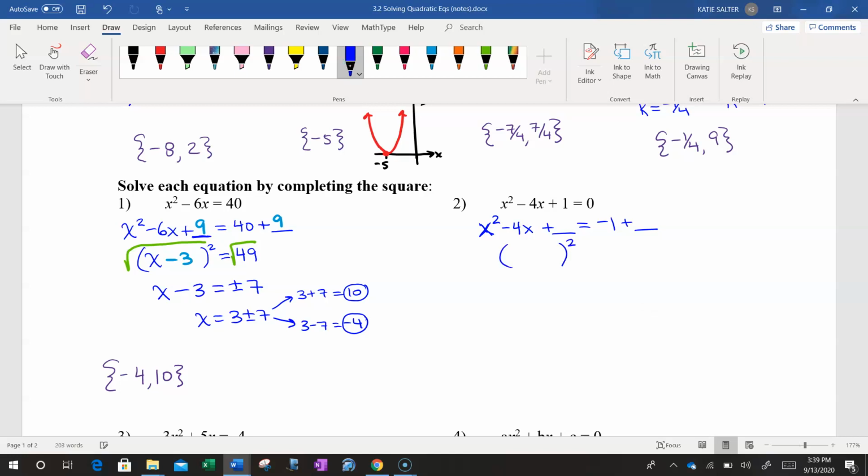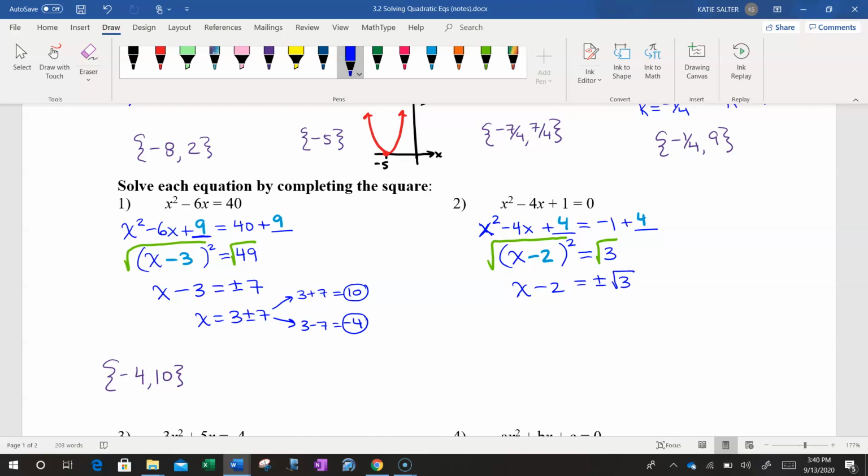We know we're going to create a binomial squared here. To do that, we take half of the coefficient of the linear term, so half of negative 4 is negative 2. We then square it and add it back to each side. So that then gives us x minus 2 quantity squared equals 3. At this point, we can now apply that square root property. What we do to one side, we must do to the other. Don't forget your plus or minus, so we get x minus 2, it pops out, it undoes that square, equals plus or minus the square root of 3.